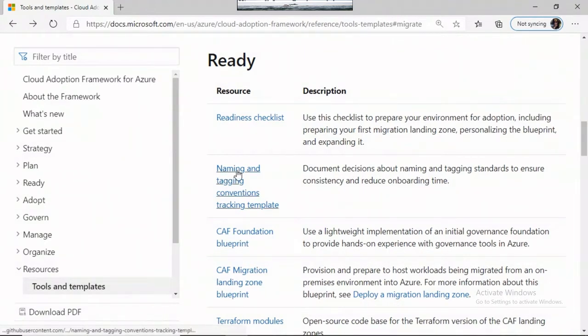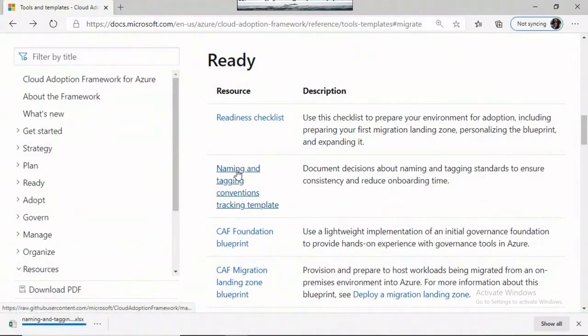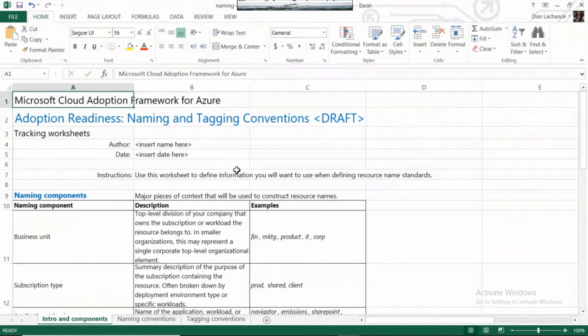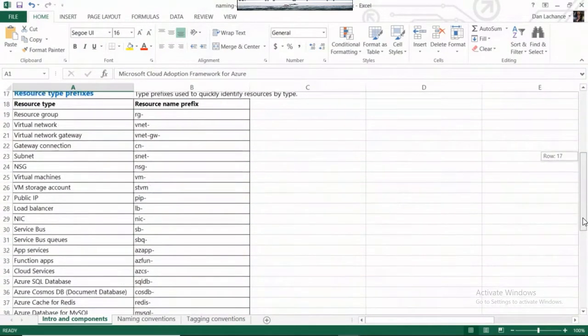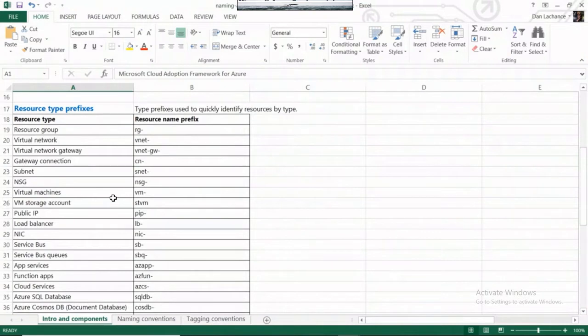I'm going to go ahead and click on the link to download the file, and then I'll open it. So this is a really great planning document for anyone adopting Microsoft Azure because we want to have consistent naming for resources. As we scroll down through the spreadsheet, there are some examples of resource type prefixes. For example, if you're going to deploy a subnet in Azure, perhaps you would go with a prefix standard of SNet-. Virtual machines might have a VM- prefix. App services might have an AZ app-. This is obviously customizable, but it is something that should be centralized and adhered to by all Azure cloud technicians.